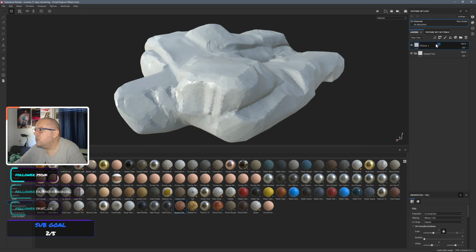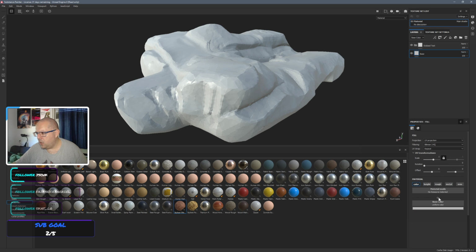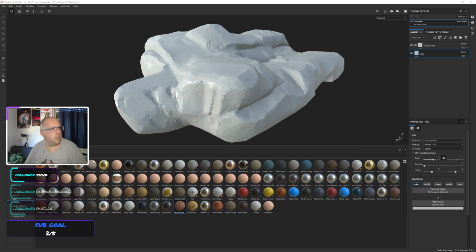Is this side going to be base, and this is going to be just the color. And let me go and pick a ground color palette. And we'll do something like this.